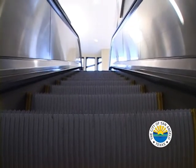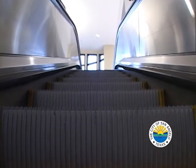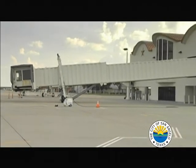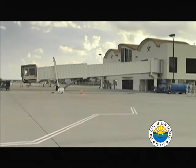We renovated the inside of the terminal a little bit in the 2006-2007 renovation, but the big difference has been on the air side. As soon as you go through our security checkpoint, you used to walk out into the elements and onto the aircraft via stairs. Now you can come into a state-of-the-art facility, up the escalators, the only escalators working in San Angelo, and into the aircraft and utilize the jet bridges. And when we have the aircraft attached to the jet bridges now, it takes the elements completely out.